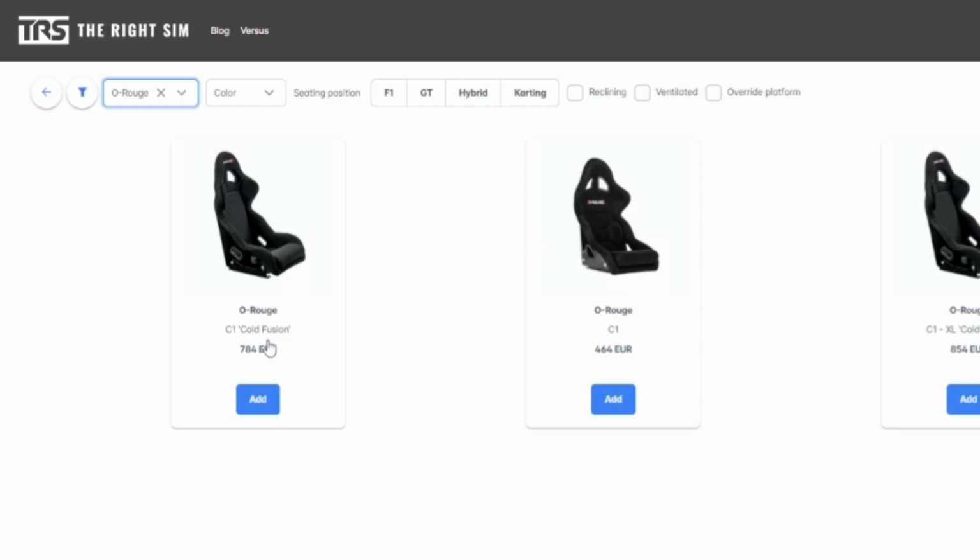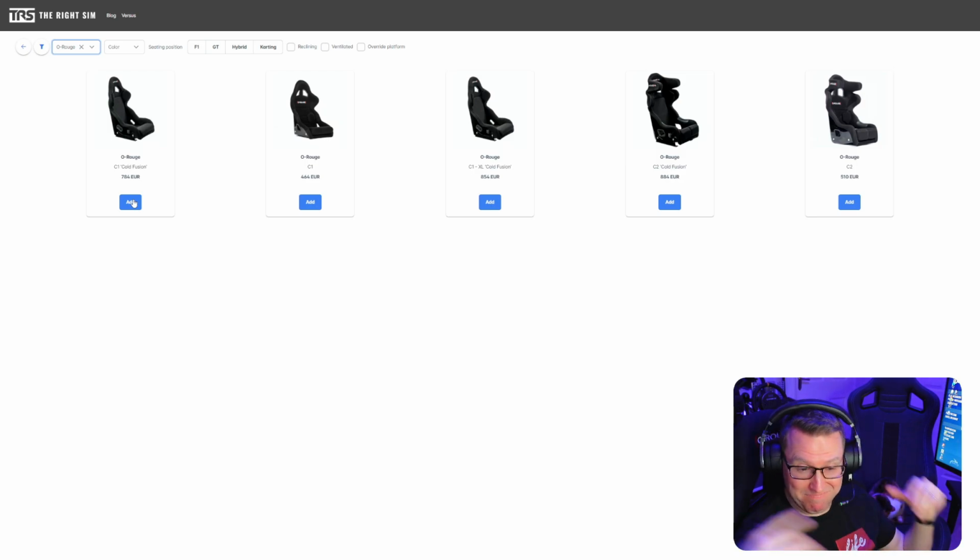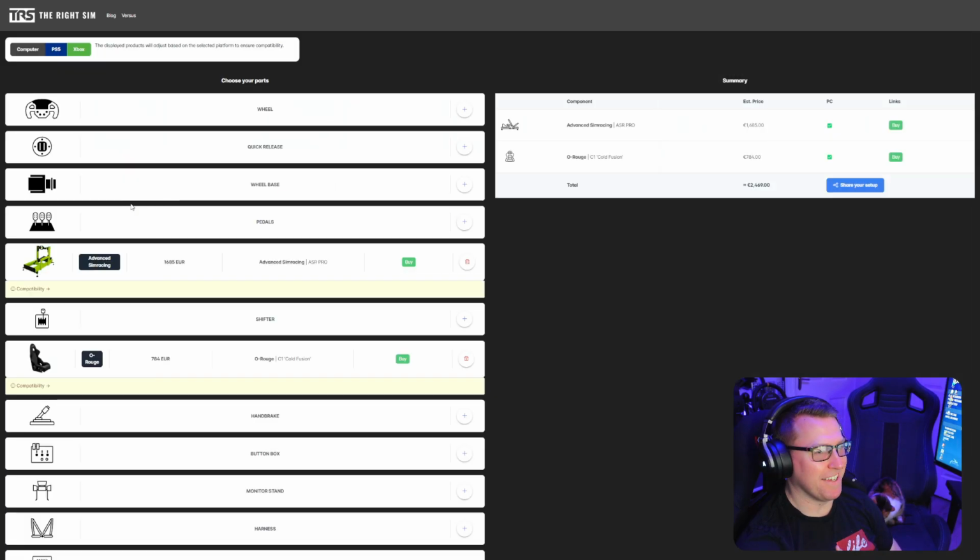Okay. The C1 Cold Fusion, that's what I have. And I've got the XL Cold Fusion. So the Cold Fusion is the seat with the ventilation. So you can turn the little knob and it vents, pulls air away from the seat. It's absolutely fantastic. Put that in there, lads. We're at $2.5 grand already, and we only have the rig. And that's not even with all the accessories.